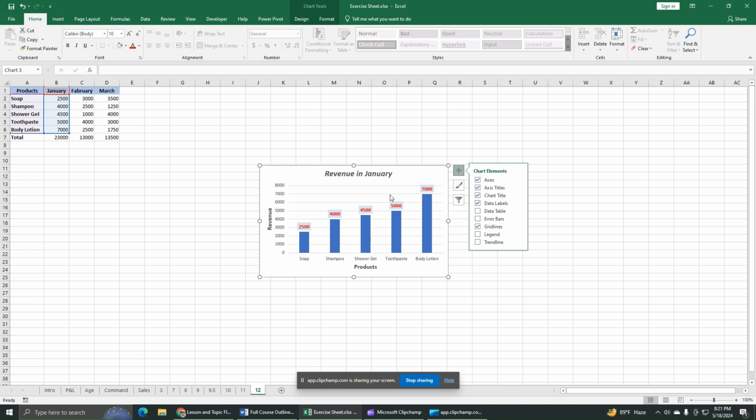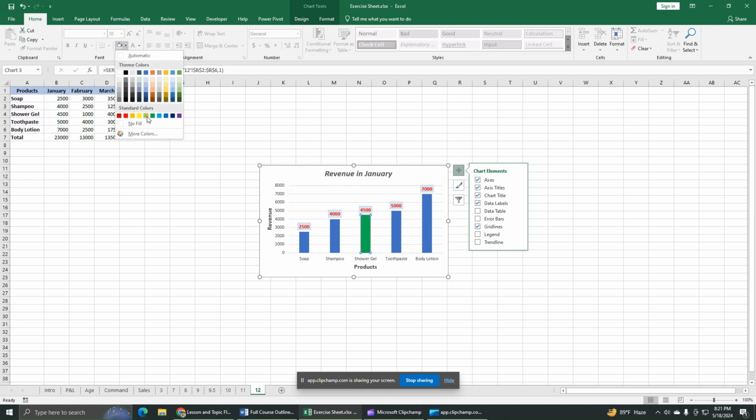Now in this chart, if you want to show any point specially, for example, if you want to highlight the shower gels column and corresponding data point, then how can we do it? First of all, let's do it for the column. I'm clicking just once on this column, and you will see every column is selected. So how can I select only this one, not all of them? If you select only once, everything will be selected, but if you select one more time, then everything will be gone and only this one will be selected. Okay, so I have selected this.